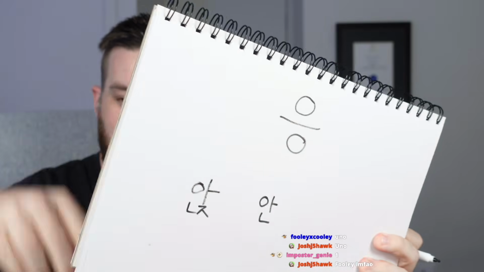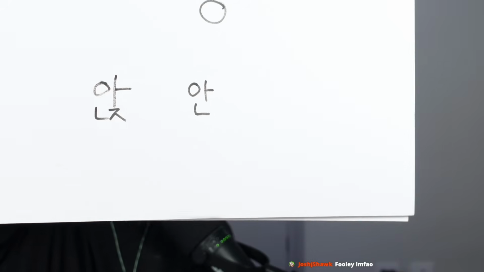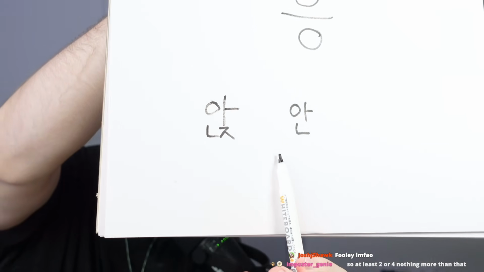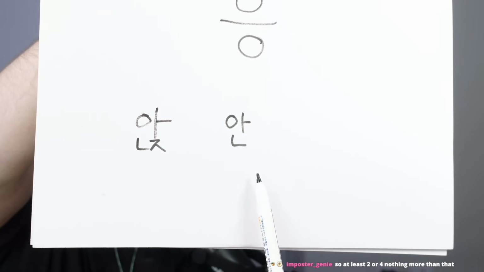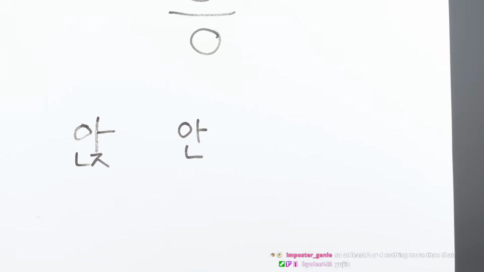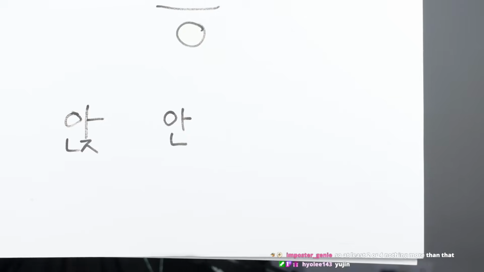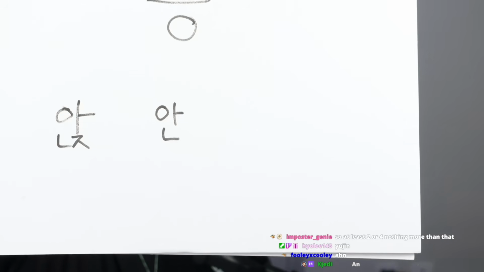Okay? Does anyone know, just quickly so that we can review, what that middle one says? Whoop. Wouldn't be a lesson if I was not dropping stuff. Where's the camera? Does anyone know what that says? Anyone know how to spell that? Exactly, Georgina. So at least 2 or nothing more than 4.